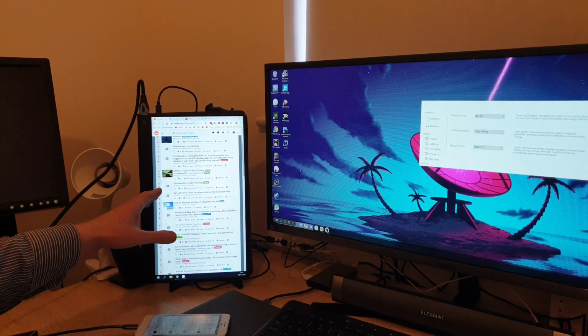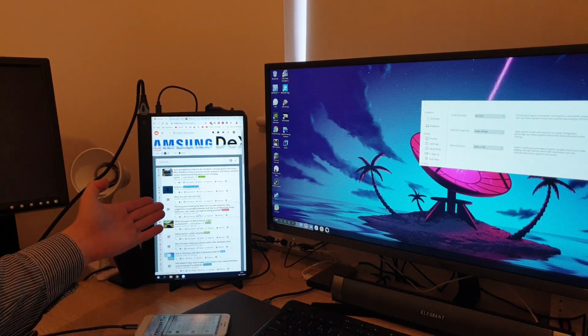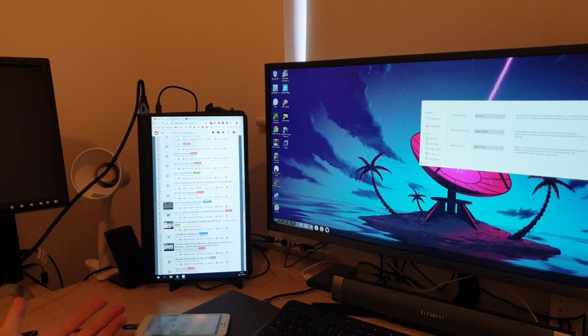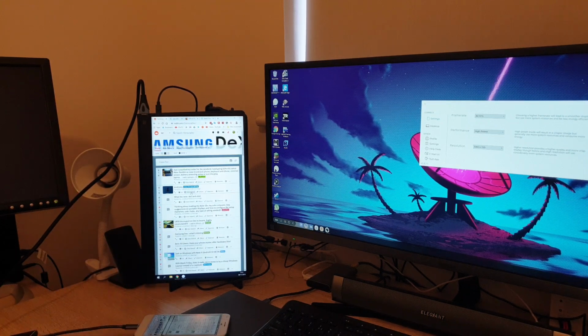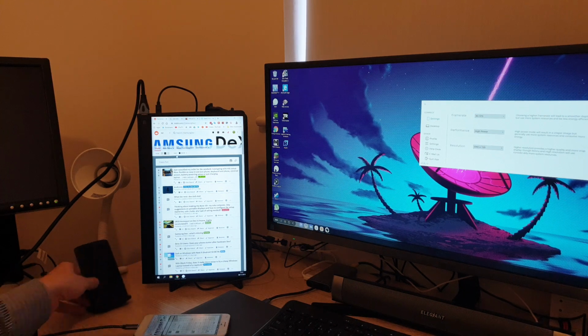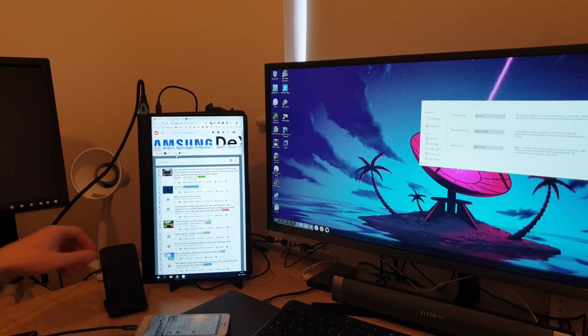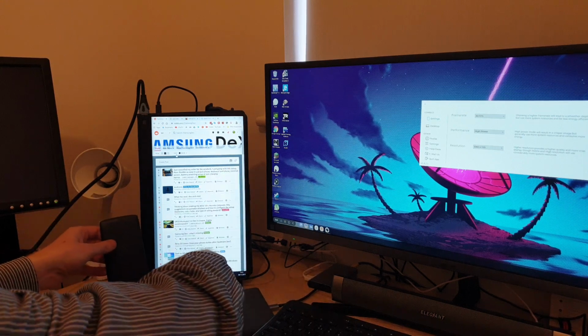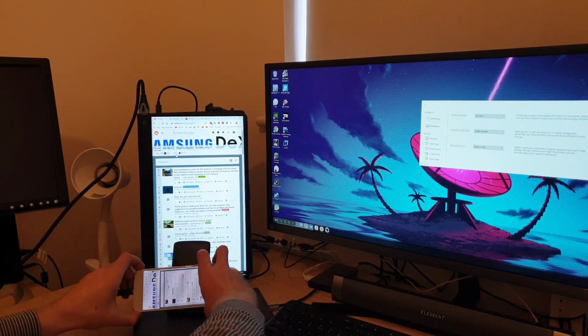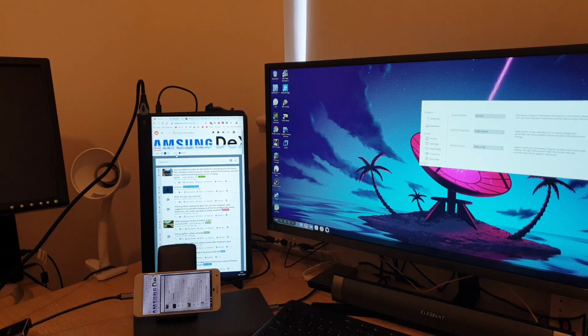So I do have the Samsung DeX website opened on the separate monitor, so I can scroll through the timeline, read the posts, and have a look at what's happening. Okay, let me actually, I'm not sure. The orientation and the resolution, the way it's displaying, is very finicky sometimes. So sorry if something gets lost.